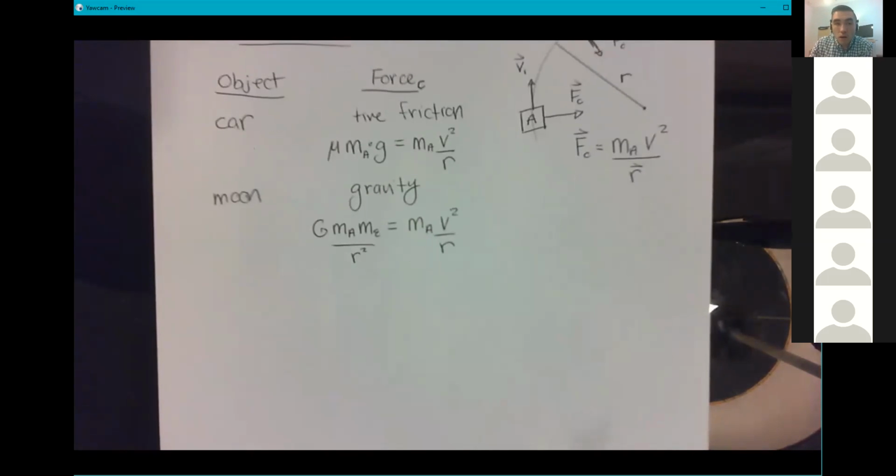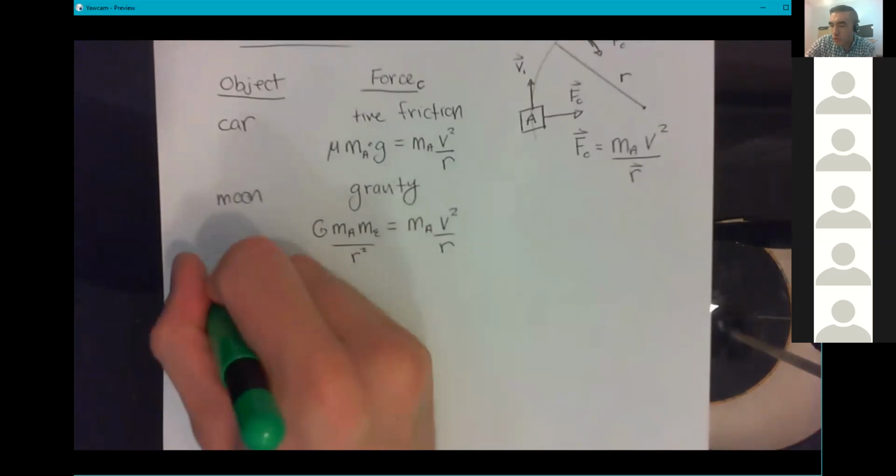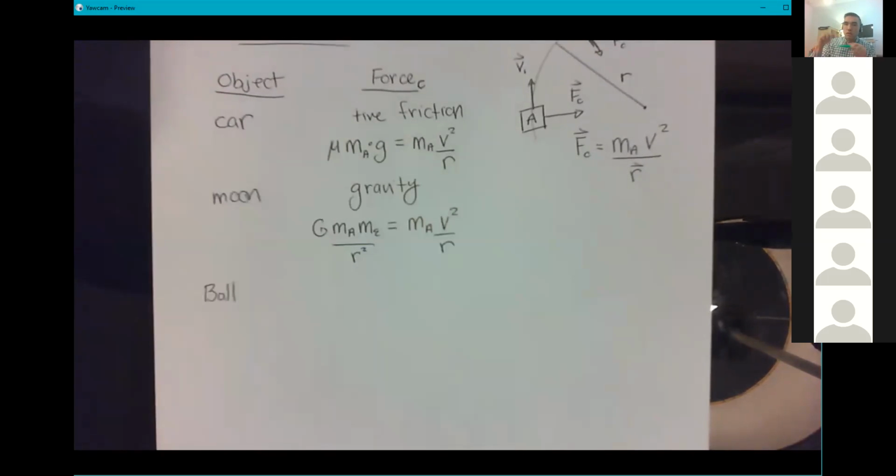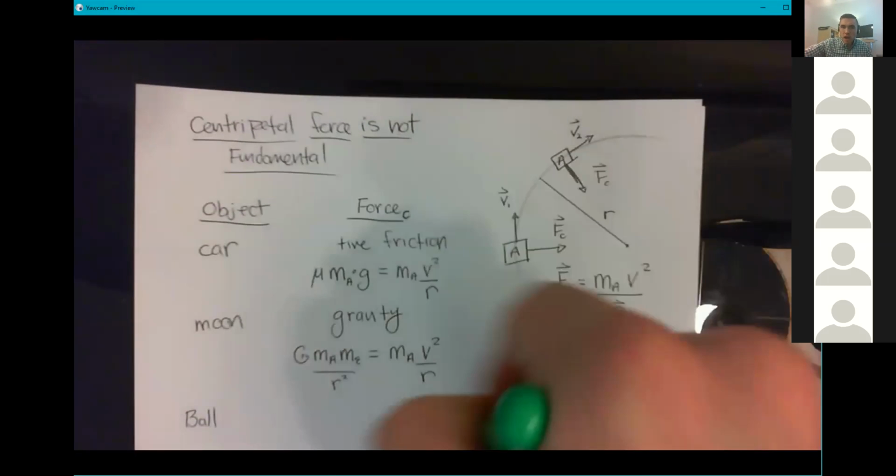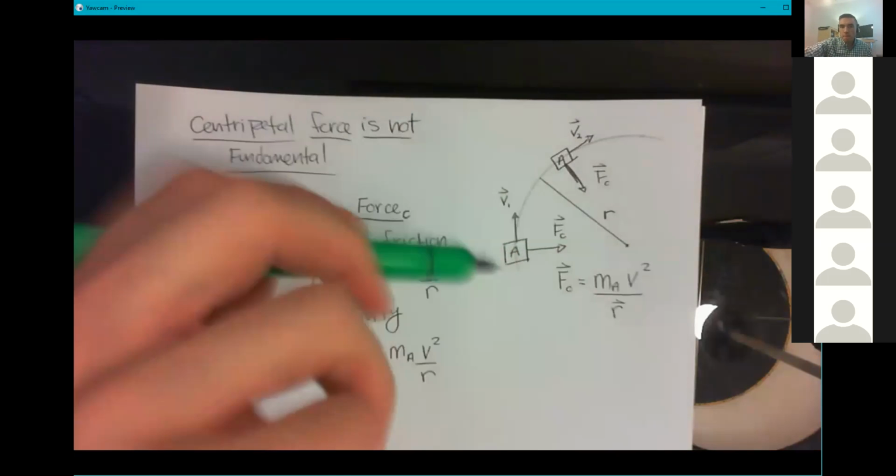Or, where we had our lab, I have a ball on a string. And we're just whipping it around because our teacher told us to. And we're going to take some notes. I would review that lab if I were you. It's a good lab. But we have a ball on a string and we're whipping it around. What is holding that ball in motion? Why does the ball continue along a circular path? What force points at the middle?